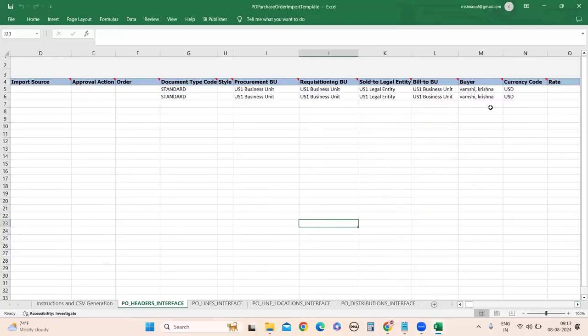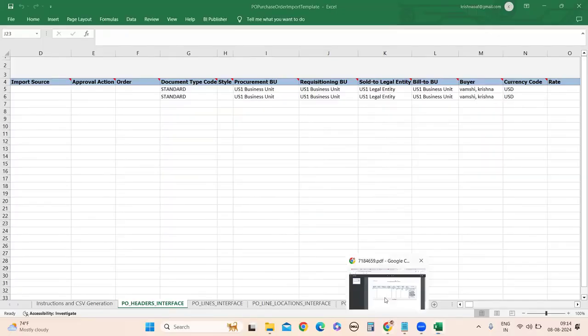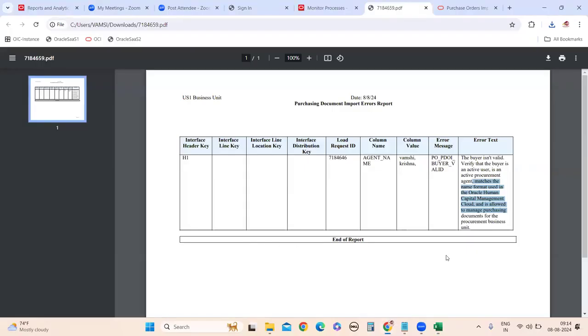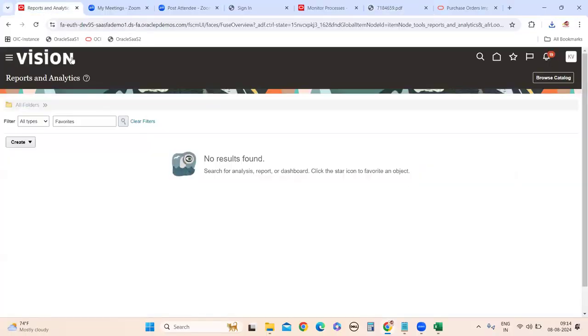But Vamshi, the status is showing success, right? But then also it's showing some error in PDF file. How is that? That is a bug. There is a bug in the system. If it is executed, then only it is coming error, right? That is the bug in the Oracle cloud. If it is error, there also it should show error, right?